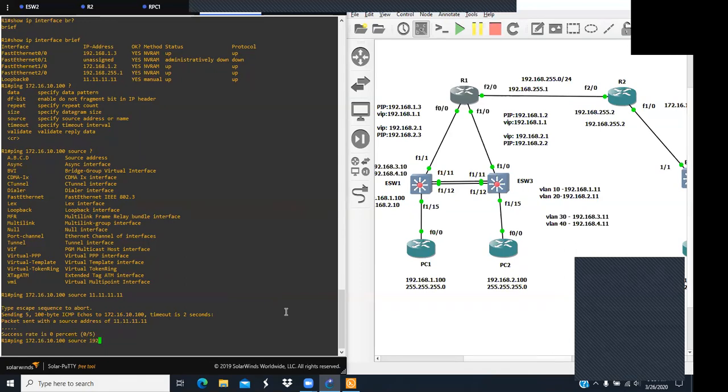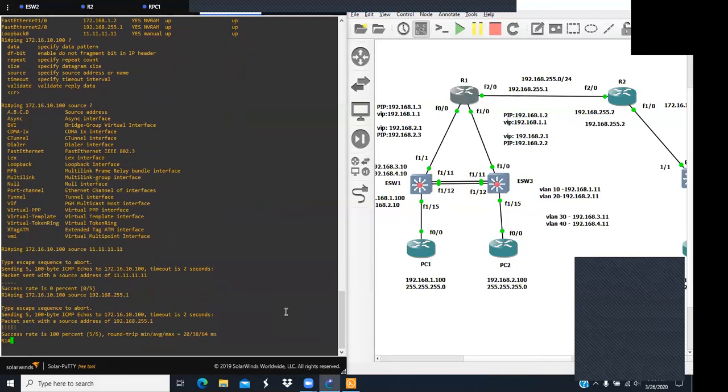Now you're on router 1. This command is telling you, I want to ping the VLAN 10, the PC 100, using my F2/0 interface as my source. Go ahead, ping. You see, using this source interface is working, but using the loopback is not working.